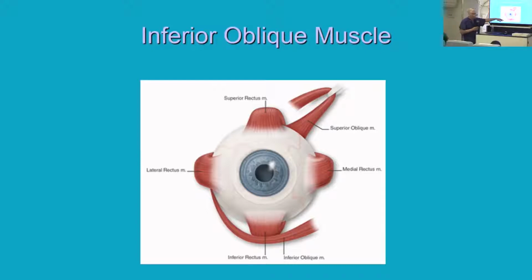As you know, it's the only muscle that doesn't originate in the orbital apex. All of the others do. It's the shortest muscle. The superior oblique, when you include its tendon, is the longest muscle. And the rest of the rectus muscles are about 40 millimeters in length. The nerve enters the rectus muscles about 2/3 of the way back from the 40 millimeter lengths, closer to the apex. But the nerve does enter the inferior oblique at the point where it passes through Tenon's capsule, and it's more anteriorly displaced.